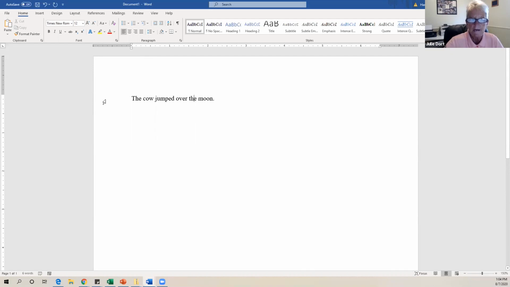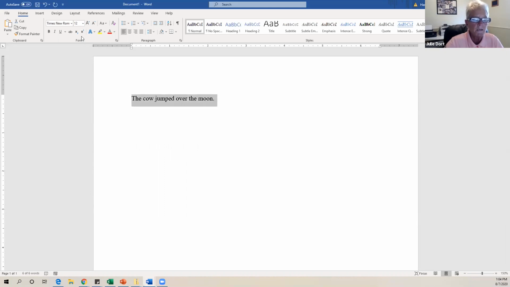From there, if I click, it will select just that one line. If I had multiple lines, you could click and pull down, and it would select as many lines as you wanted to.